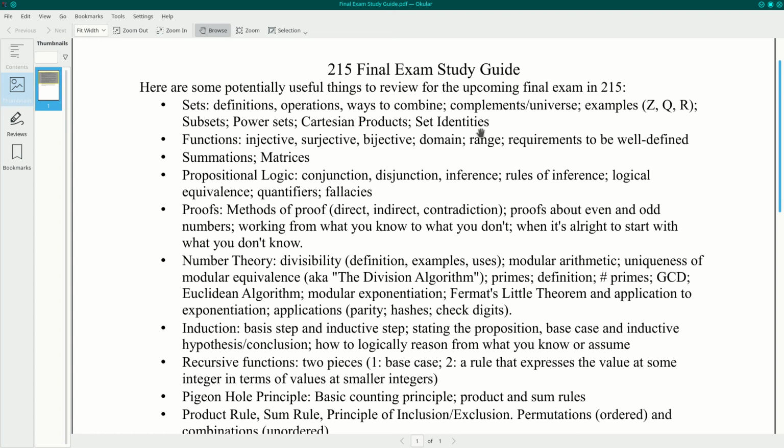Complements, remember, we're taking the second set away from the first set. So A complement B, or the complement of B in A: start with A and throw away everything that's in B. And if we just want the complement of a set, that means the complement in the universe. Take everything in the universe, throw away everything that's in your set.